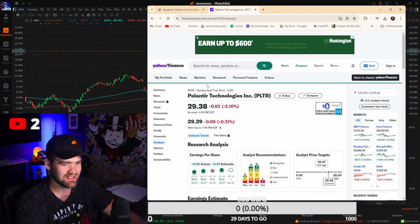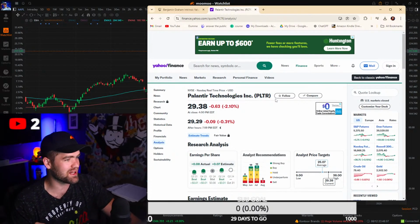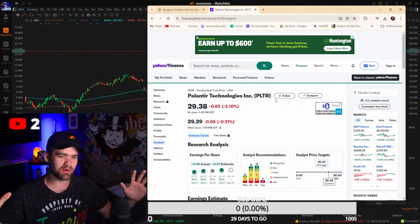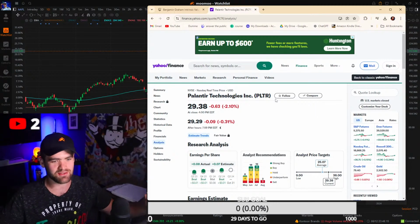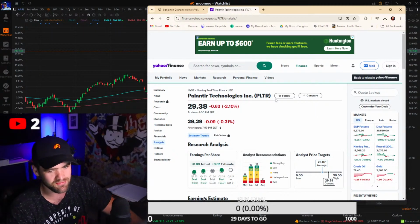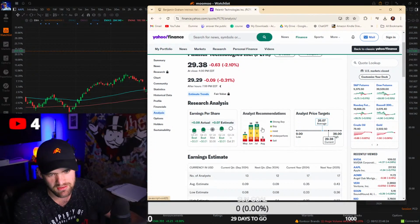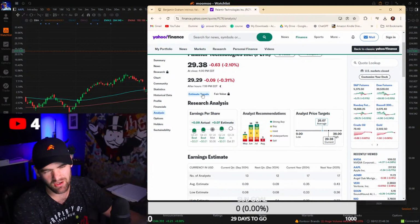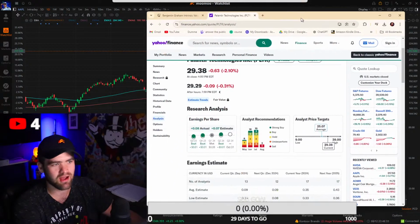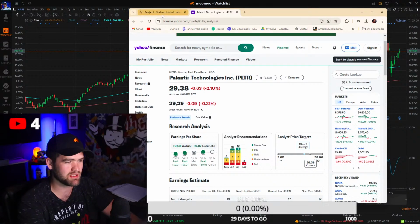$7.93. So Palantir, huh. Oh man, that is not what I was hoping for. I was thinking we were gonna have some huge thing where Palantir was undervalued, but it could be a little overvalued. And looking at the analyst recommendations here, the average is a hold rating right now with price targets at 25. So given the stock's at or around that, I'm not that surprised, to be honest with you. So yeah, it could be a little overvalued. I ain't gonna lie.